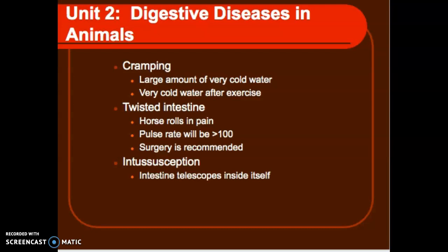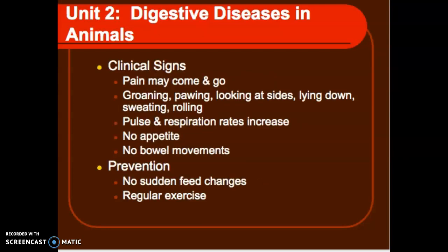They can have what they call intussusception, which is the intestine telescoping inside itself. That's really a problem for horses. So oftentimes you've got to keep that gut moving, and especially early on, if you anticipate that they're struggling with some colic, keep them walking. That walking will help pass the gas. Horses do not belch, so any gas that they have built up in the digestive area has to go out the rear end of the horse, has to exit via the rectum.